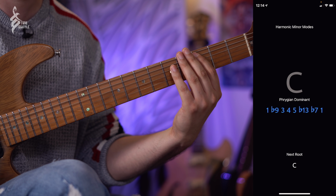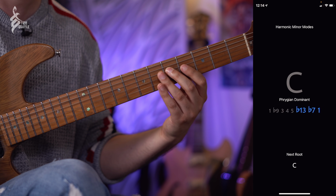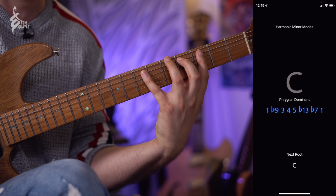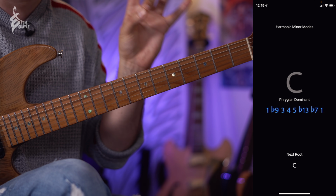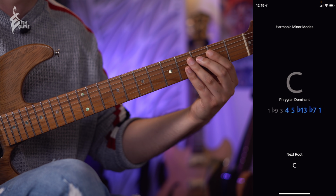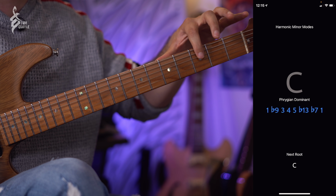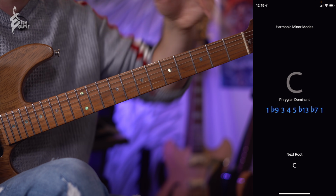So from here, 1, flat 9, 3, 4, 5, flat 13, flat 7, 1. Start with the second finger. 1. Don't move on to the second finger until you're fully comfortable with this first finger though. Don't jump ahead, don't cheat yourself. You know, the discipline here is really important. So 1, flat 9, 3, 4, 5, and then the flat 13, flat 7, 1. All the while being conscious of the visual relationship of each of these notes to the root note, and we're ascending in this case. Okay.